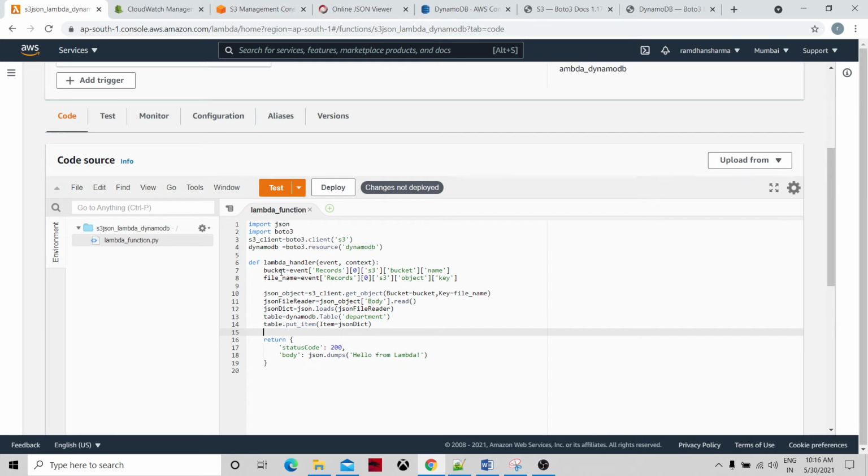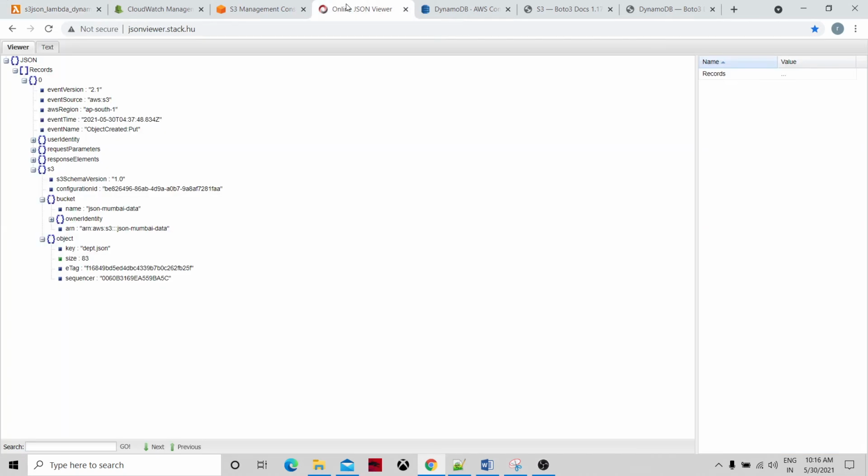Let's understand what is there. The event is coming as a parameter whenever this Lambda is going to execute. Whenever an S3 bucket event happens, this is that event. So what is there in that event? Go to the JSON viewer. Within the event we have Records, and in the Records I need to take the 0th element because I have only one element as of now. Then I need to go to s3.